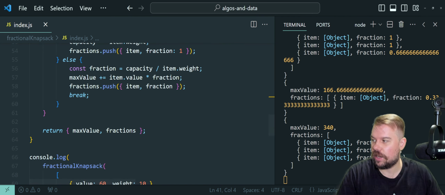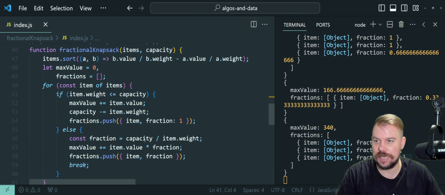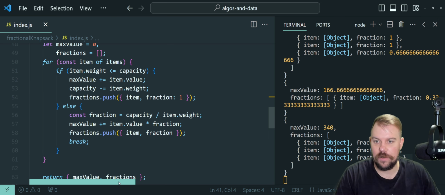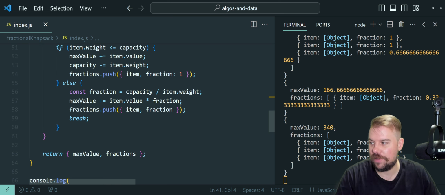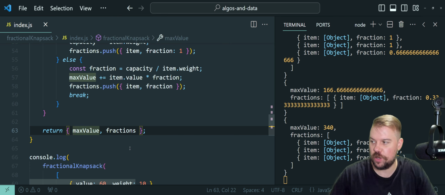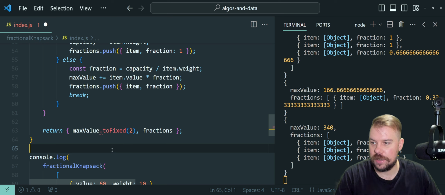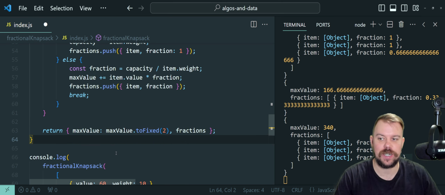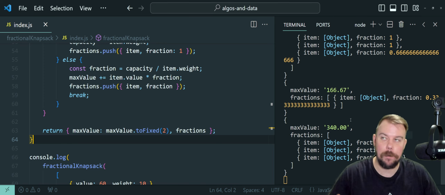And there y'all go. That's what I'm talking about. Like I'd mentioned, if you wanted to make this a bit cleaner, it's straightforward, but not as straightforward as you would think. So if you wanted to make the outputs look a bit cleaner, there is a little thing we'd have to do here. We would go down to max value, for example, and we could do toFixed(2). So if I now save that, we can see our outputs. Oops. Our outputs are now strings.